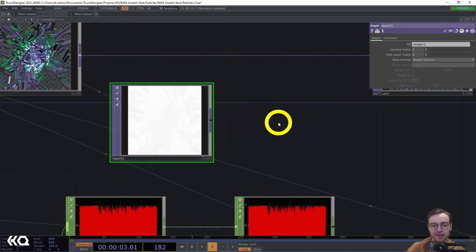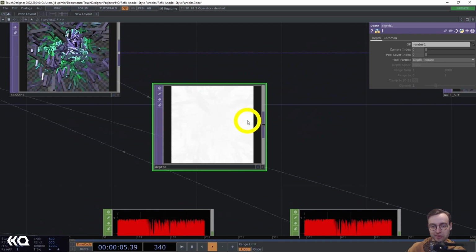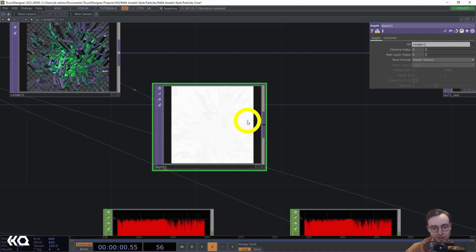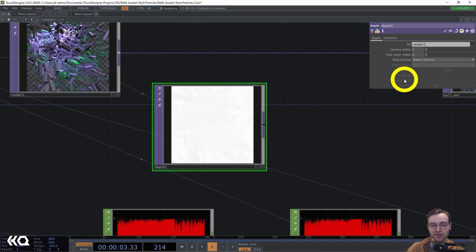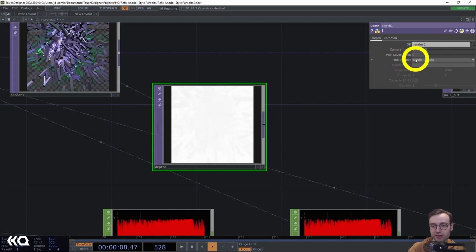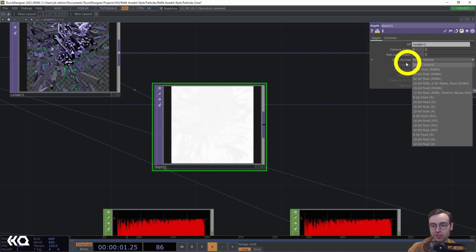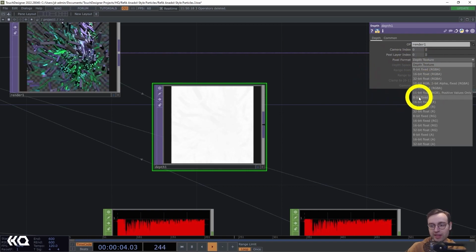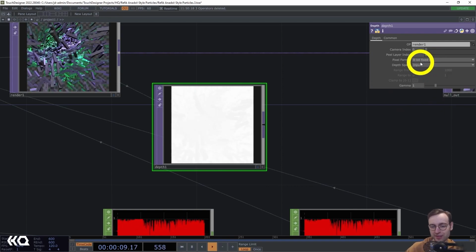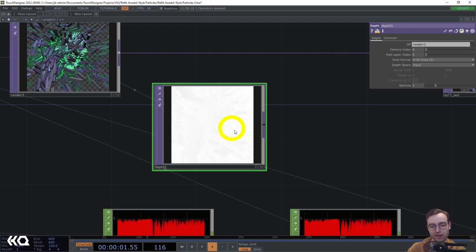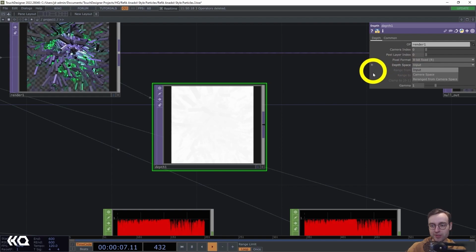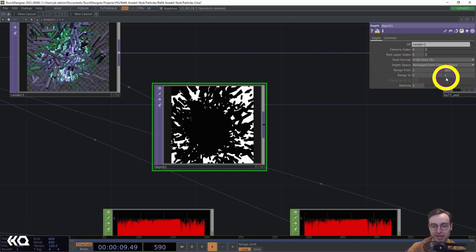Now, this is pretty low contrast because of the range of these objects from our camera and the way that it's being scaled via this operator. So we're going to modify it a little bit. We're going to change from this depth texture pixel format to something like 8-bit fixed. We're going to use a monochrome texture because we're only dealing with grayscale coming out of this operator anyway. And then I'm going to modify this depth space parameter to rearranged from camera space.